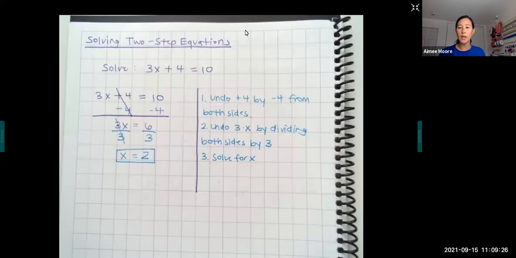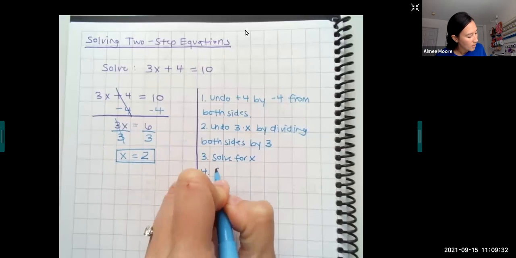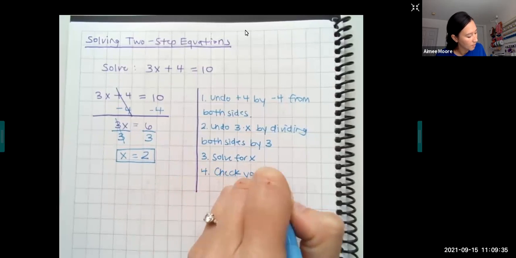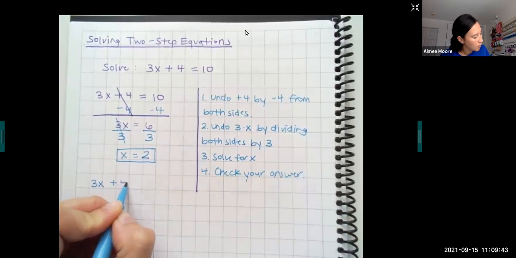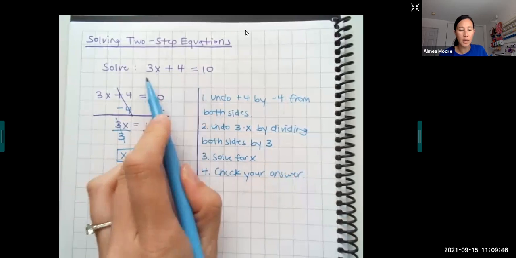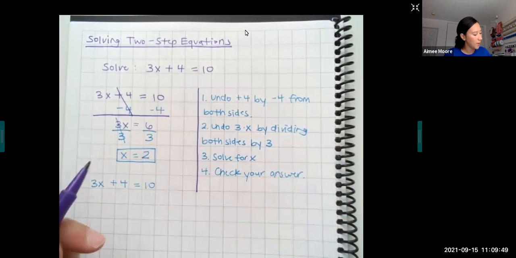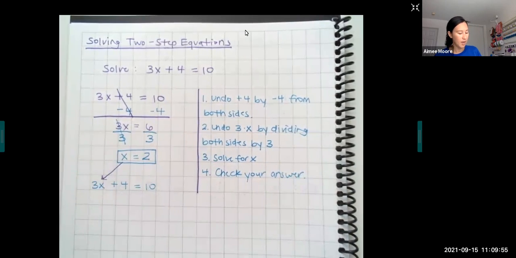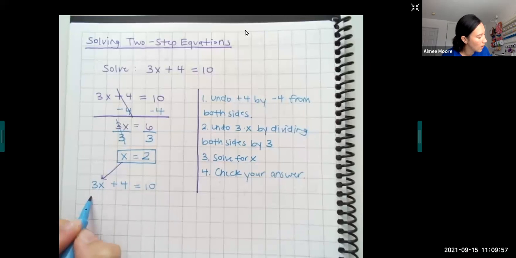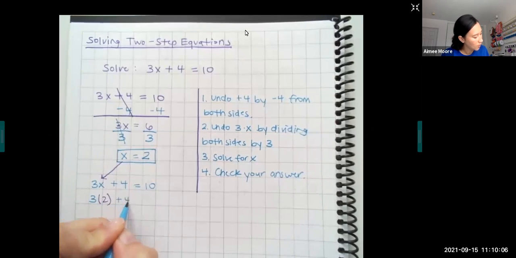And then the nice thing about solving equations is you can always check your answer. So our last step is we are going to check our answer. So we go back to 3x plus 4 equals 10. That was our starting equation. And we are going to take what we got for x and substitute it in and make sure that it makes our equation true. So we have 3, but now we know what x is. We're saying x is 2, at least we think so. Plus 4, does that equal 10?